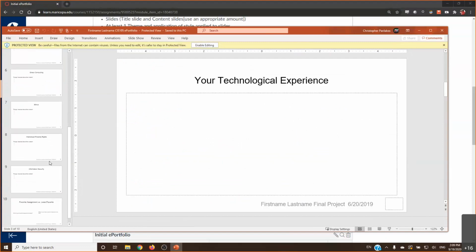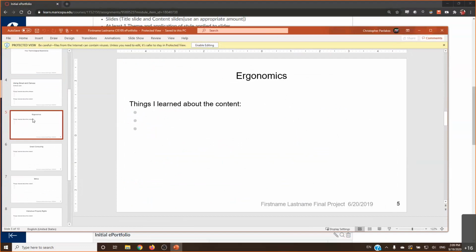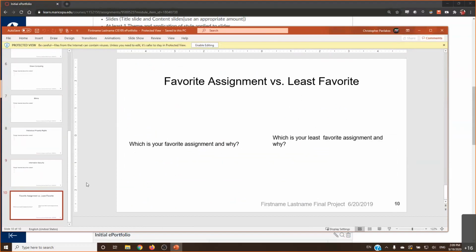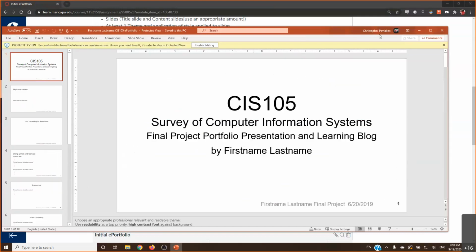And then I also want you to reflect back on some of the assignments that we've already done, right? Or topics that we've talked about. What did you learn here? And then so far, what's your favorite assignment that we've done? And what's your least favorite thing that we've done? So this is just as of right now, a couple weeks into class. We'll go back and do this again at the end of class to see how far you've gotten.